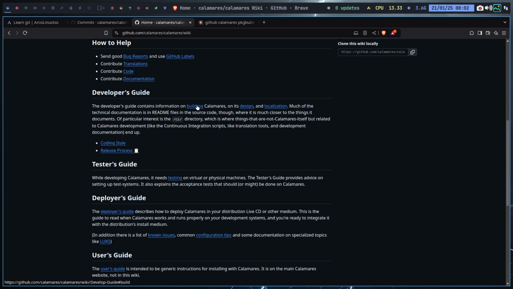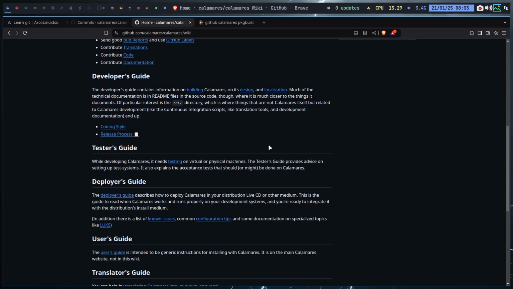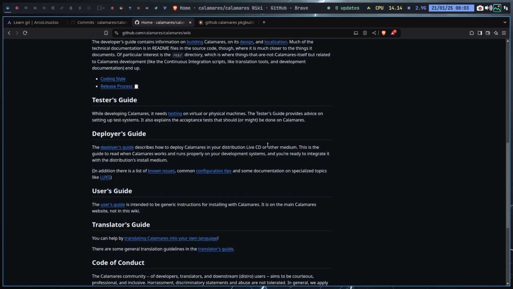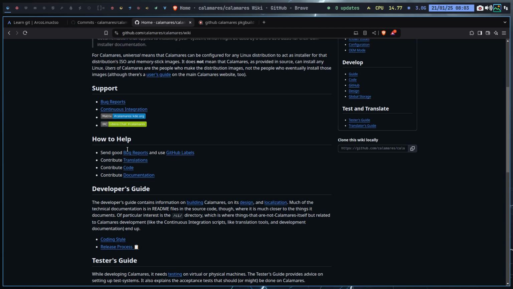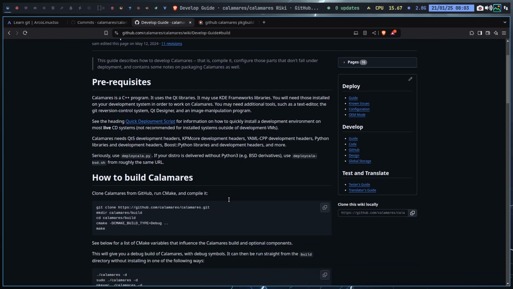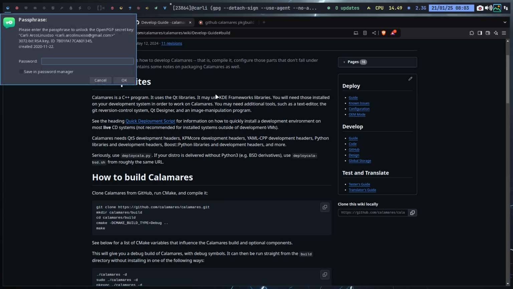Here's that information about the building, Calamares, its design, localization, coding style, tester's guide, deployer's guide, the user's guide. So really there are a lot of things still for you to have a look at. We're talking about building today. So building, C++ program uses Qt libraries, so you need to have some KDE stuff.